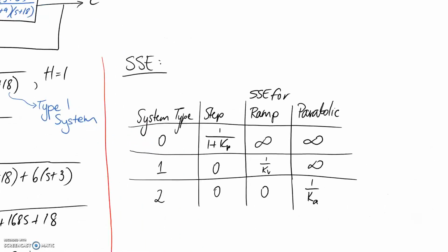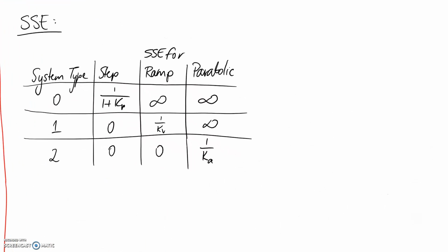Alright, so I've just given us now the table for steady state errors, and we're going to be able to solve for a couple of our errors just by using this table. So we've said that we have a type 1 system, so that corresponds to this row of our table. So we can say straight away that if we have a step input, that's going to mean that our error is equal to 0 for that system. And if we have a parabolic input, we can say straight up that our error is going to be infinite for that system. So the only one that we're going to need to calculate is if we have a ramp input, we need to evaluate what 1 on kV is.